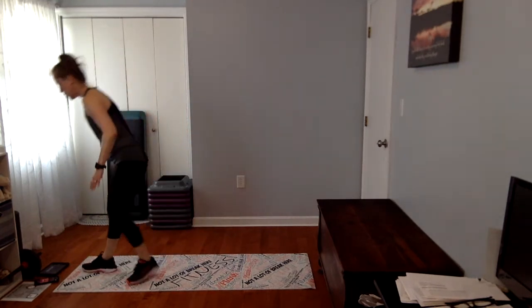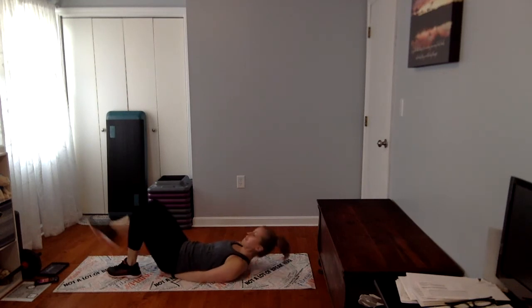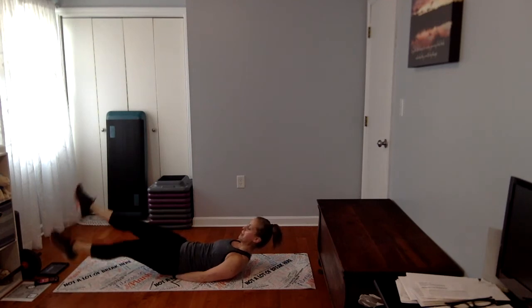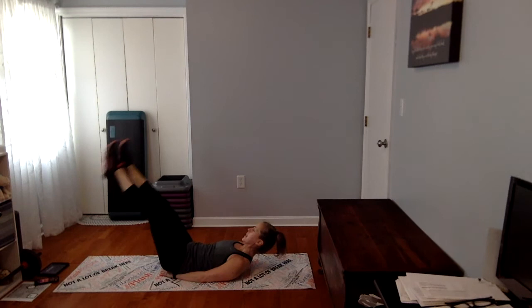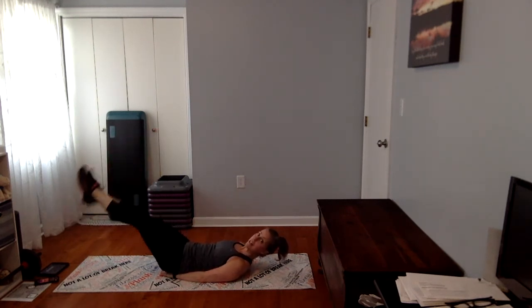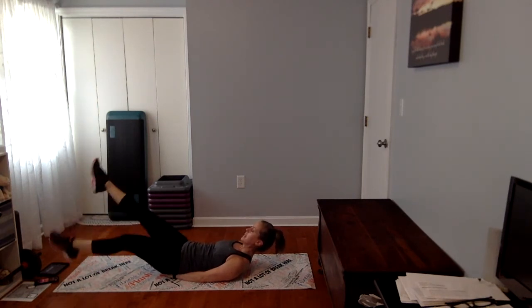Awesome. Okay, so we're gonna lie back, diamond underneath the tailbone. Flutter kicks look like this, guys. Okay, so for some of us, this is not great for our lower back. So if you need to, bring it higher. If you can, keep it low. Your way.